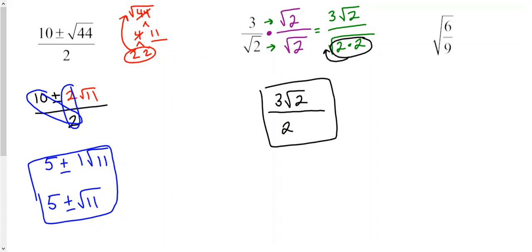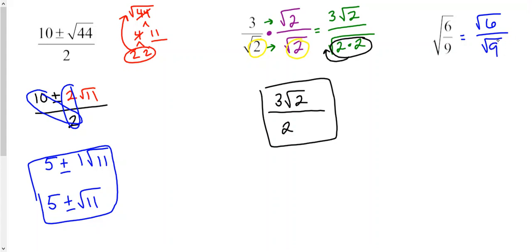A shortcut is that on the bottom of these fractions, because I did a square root of 2 times the exact same number, square root of 2, it just becomes that number. Now our last example, square root of an entire fraction of 6 over 9. You also see radicals like this with fractions. Easiest thing to do is to break it up. So we're going to say the square root of 6 divided by the square root of 9.